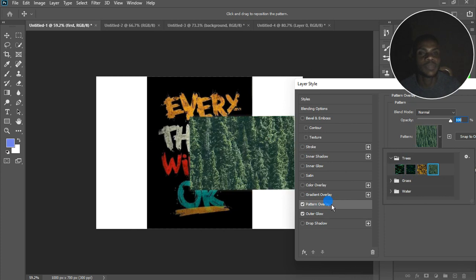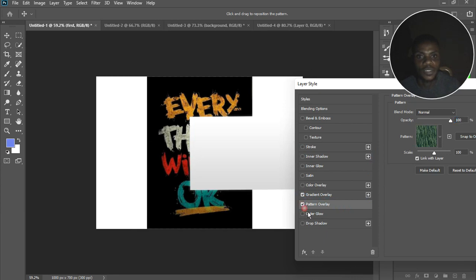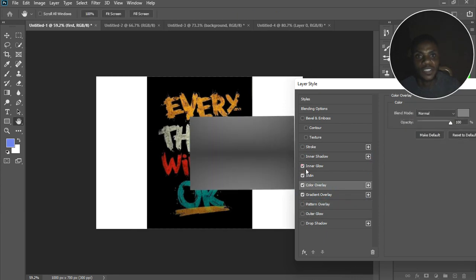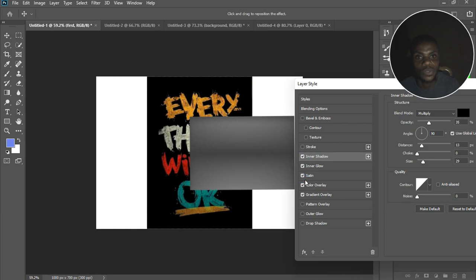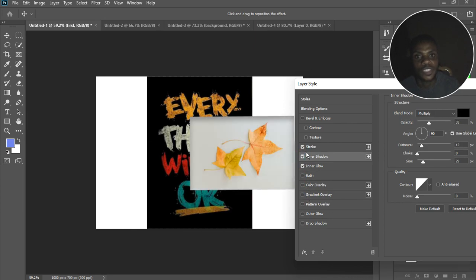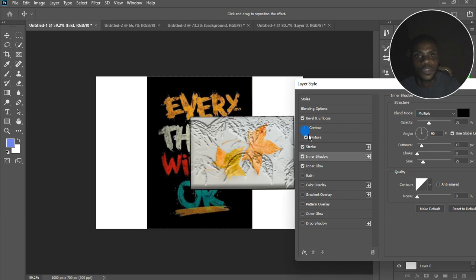It's more like Cinema 3D using materials. Let me not go far. Okay, gradient overlay. So you can apply all these styles to it. Inner shadow, you can stroke it and then you have a frame. You can put texture, you can put contour. So that's just layer style.